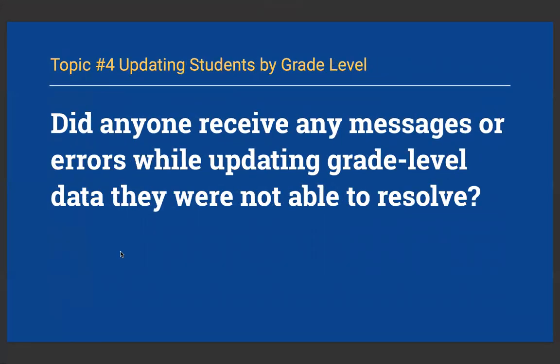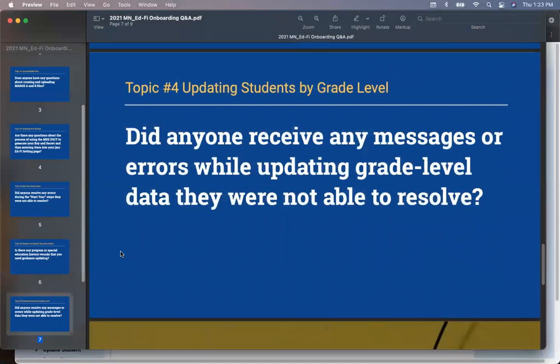Today we received any messages or errors while updating grade level data they were not able to resolve. So any errors or messages that people got there that are like, why does it say this? And I think, Eric, as people might type these in, we've gotten better also at presenting, right? The first year we were like, hey, everybody, you're going to get a lot of messages that don't need to be updated, right? But now we know, when people look at all those messages, like, holy cats, what do I do with all those? Well, you ignore most of them because they don't need to be updated. You only take care of the ones that need to be updated.